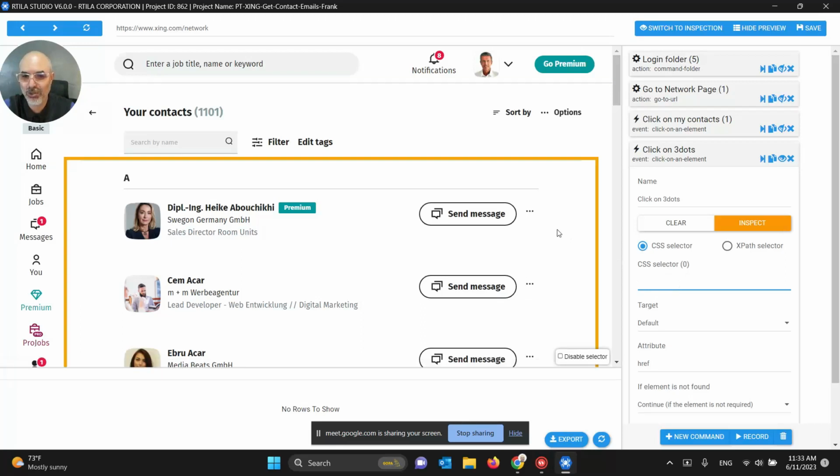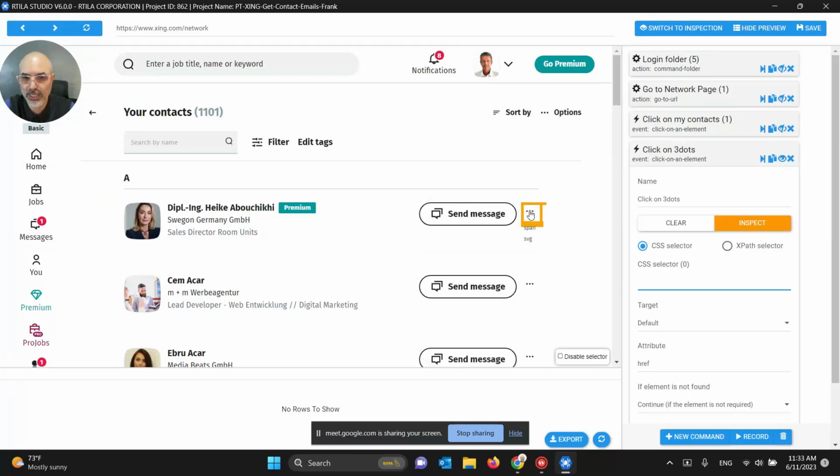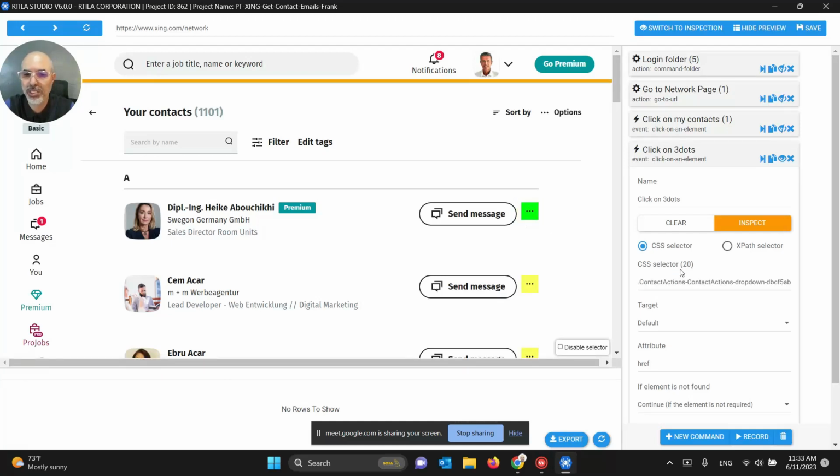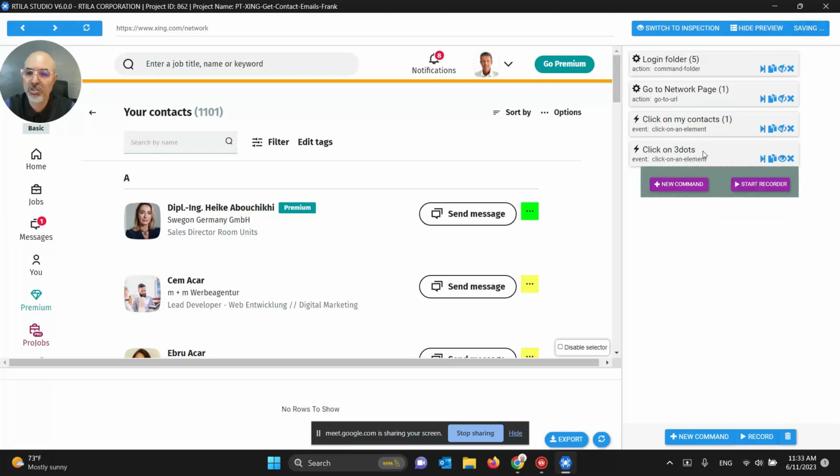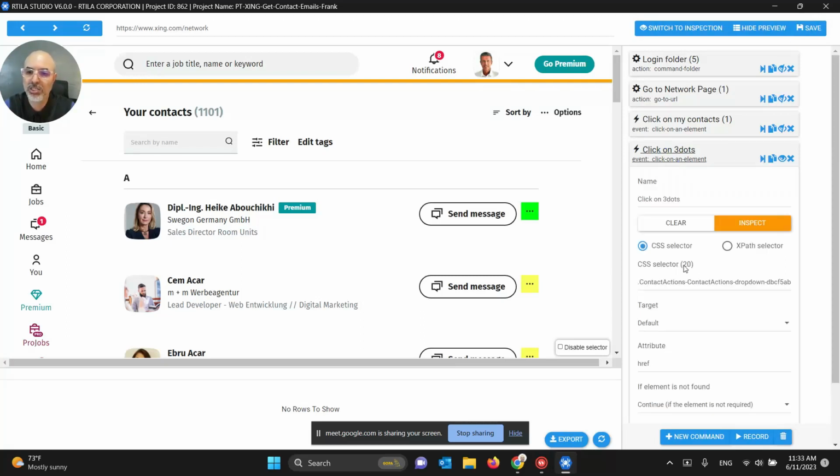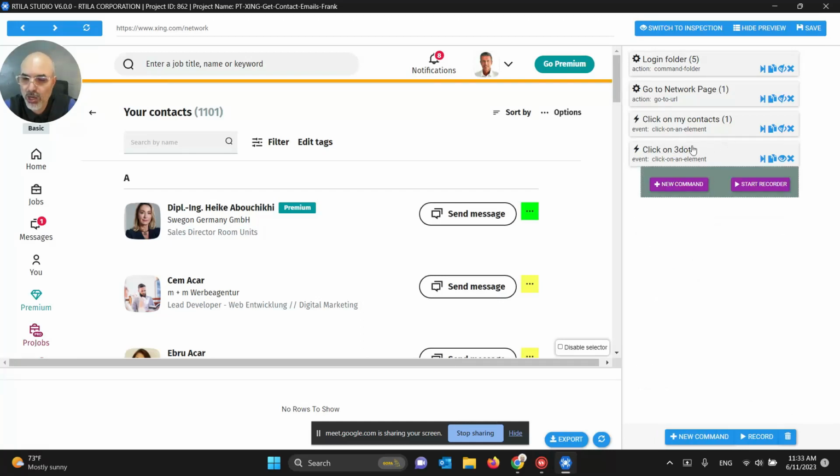And then I go here and I try to select these little 3 dots, or maybe the square around it, this one. Let's see if it finds 20. I think 20 is the number of elements on that page. Yeah, so that's correct. I think this CSS is good. So what it does now, Frank, is that when you have a CSS selector that gives you 20 results, that means that this block is now a loop. It has been converted to a loop. That means that it will click all the 20 one after one, and it will run whatever you put inside this block.